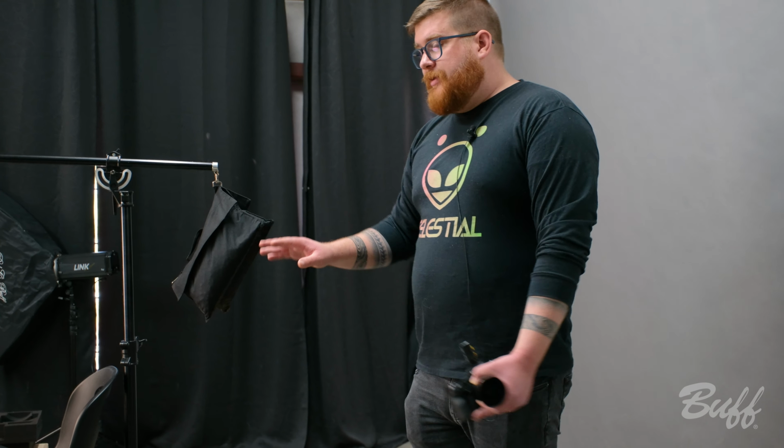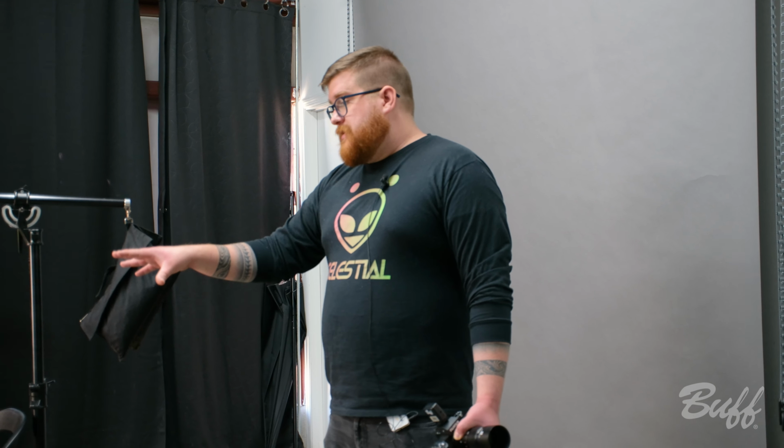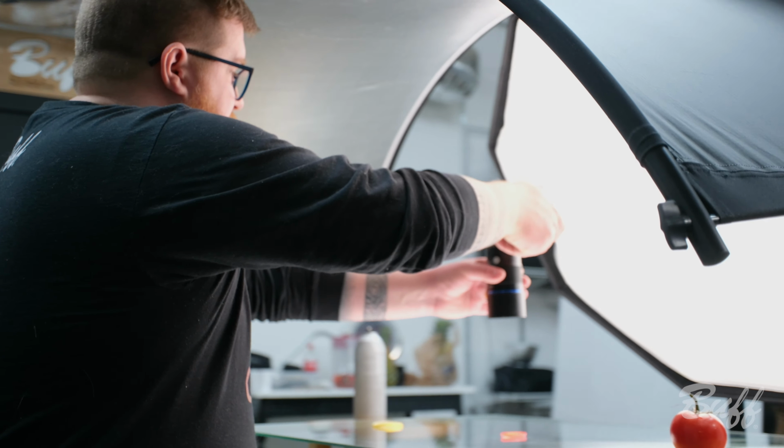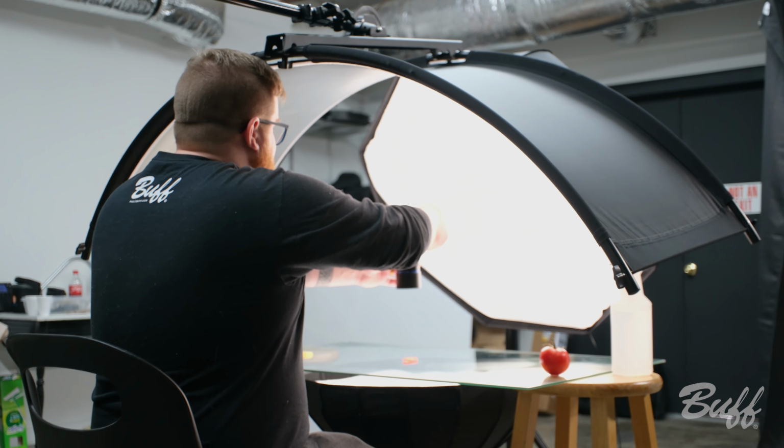One of the nice things about the Link and Celestial flash units is they're shaped in a way that you can actually set them on the back and let them light something from the ground. And over top I have a cheap curved reflector, I think from Newer, and that is going to provide some fill. And I'll be sitting in this chair, creating kind of a light tint.